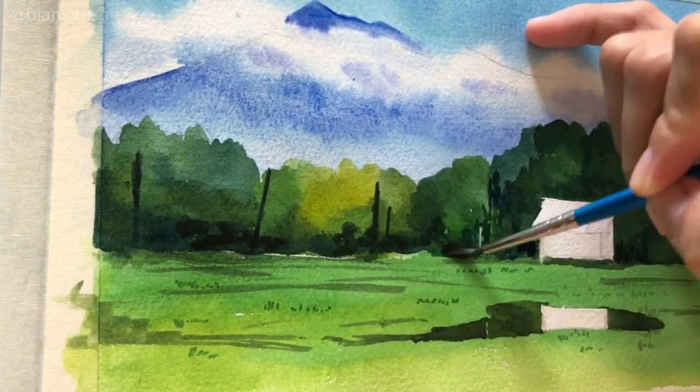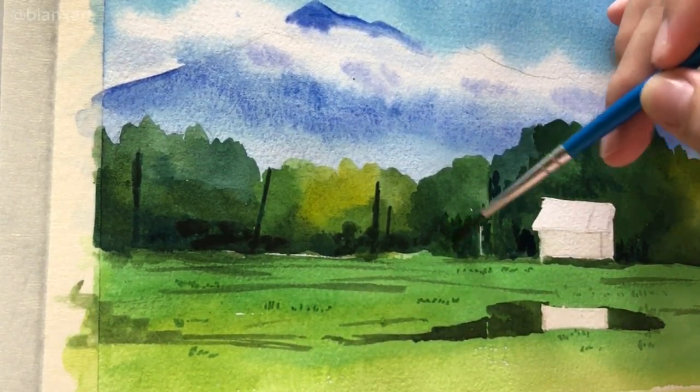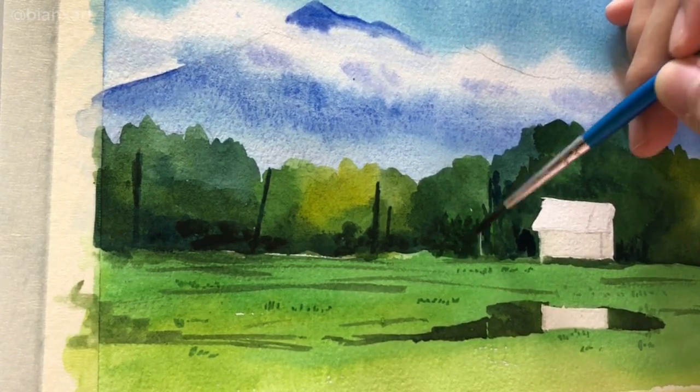And paint in a single tree. So I'm just dabbing my brush and imagining the overall shape of the tree as I do it.